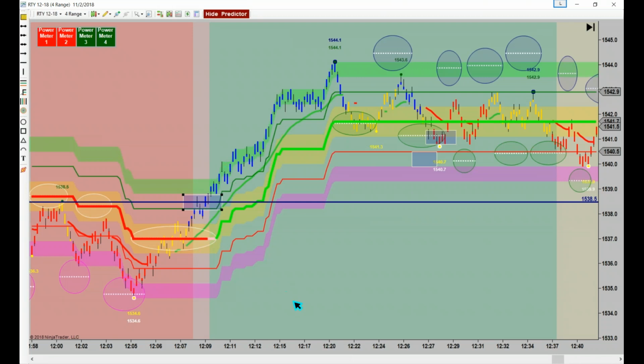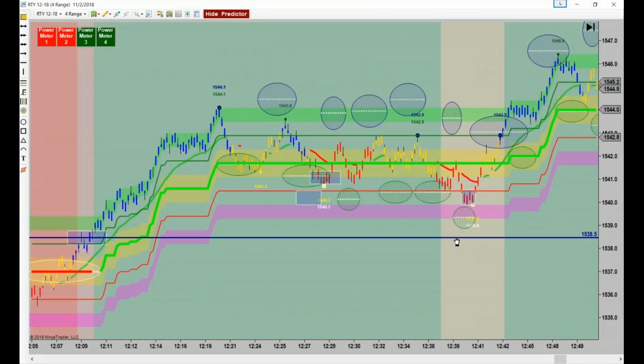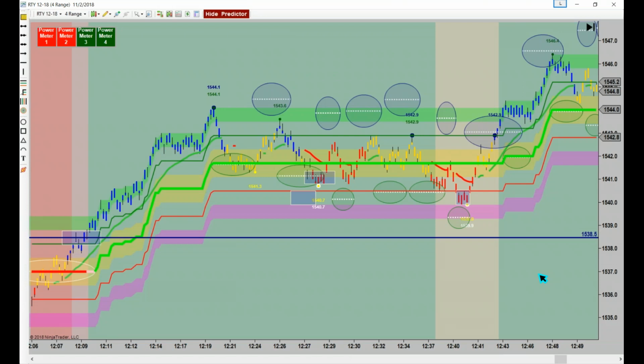It faked you and then it popped up. And I'd more than likely actually chase it even as it boxed in up here. Like I say, you're not going to catch every trade, but look at this one here. This one worked perfectly. This is a legitimate Phantom trade, line 2 to line 1, and off it went in a monster trade.